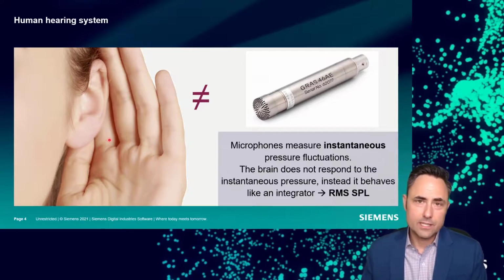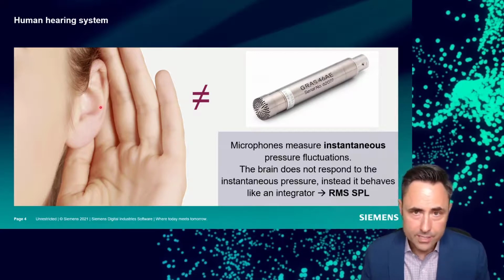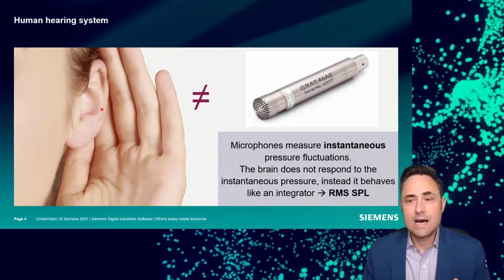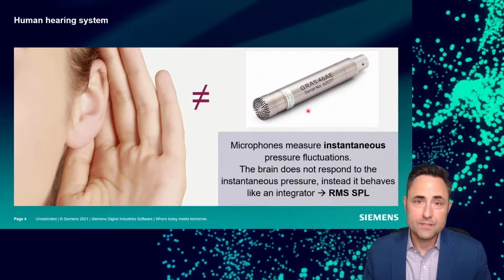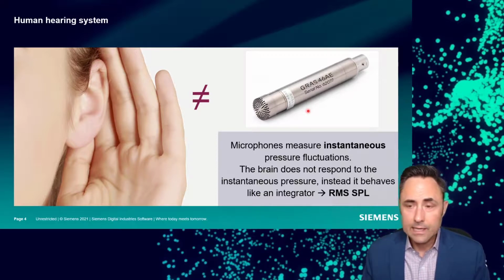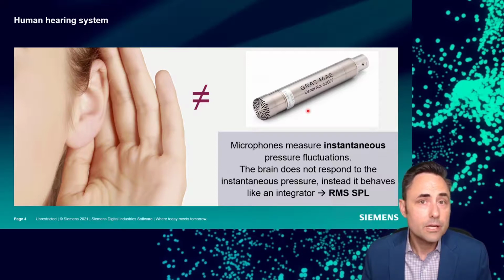One of the things that's going to be really important to keep in mind as we go on today is this idea that the human ear and the auditory system that we have with us, our brain and our ears and everything, is not equivalent to these microphones that we are almost always using for our measurement. They're just not the same thing. And so we use some analytical tools, a lot of which we'll talk about today, to take these microphone measurements and make them more useful or applicable for working with sound for a human being.